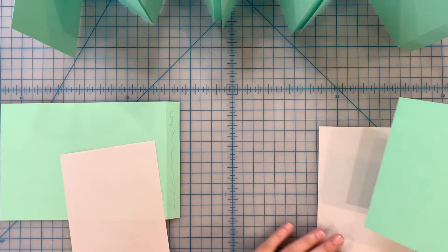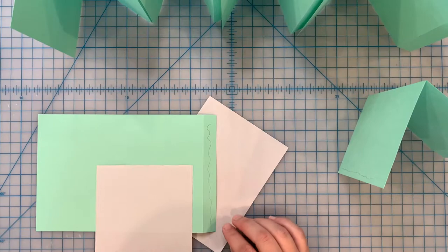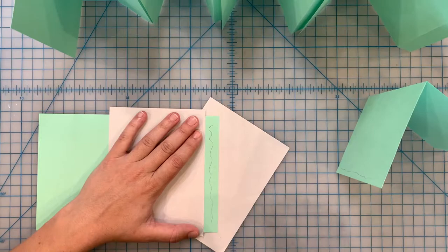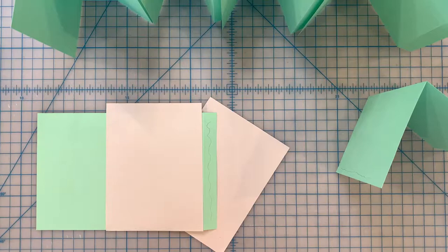And you wanna get a newspaper or newsprint underneath whatever you're gonna glue. And you need another newsprint over here because this is gonna act sort of as a barrier or a stencil so that you're only gonna get glue on this little flap. You're not gonna get glue on the good part that's gonna be seen because it'll just be ugly. So we're gonna glue here very gently. This is when your half inch brush is much more appropriate. But I'm gonna do this with my Monster 1-inch brush here, and it's gonna be fine.